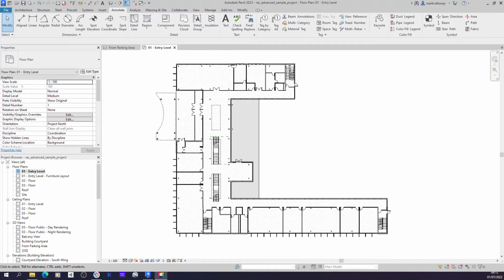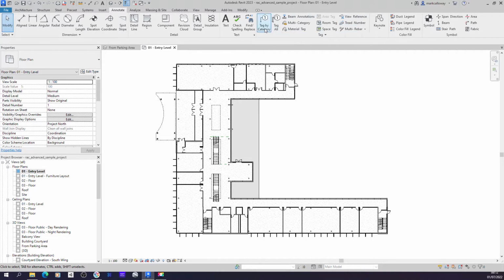In this one we're going to have a look at basic annotations. In this model we have a floor plan that we need to detail up. First of all, on the ribbon bar we're going to go to the Annotate tab. I will start by having a look at tags. There's a lot of buttons in here, but we'll just concentrate on a couple.